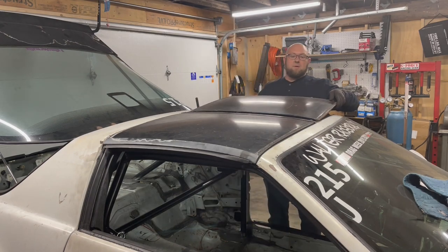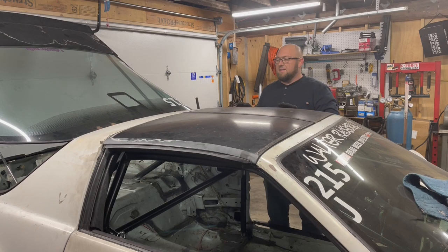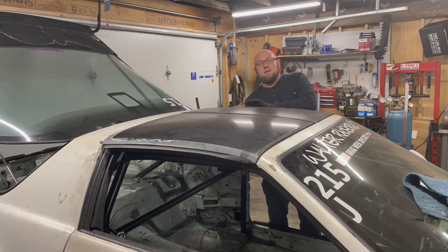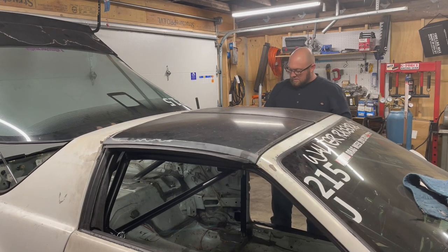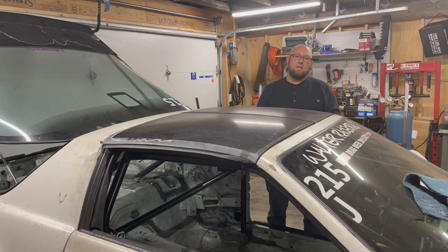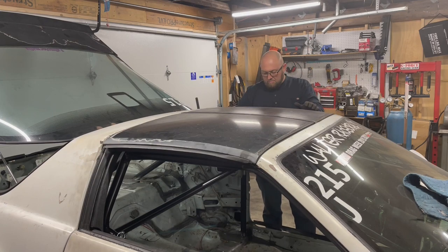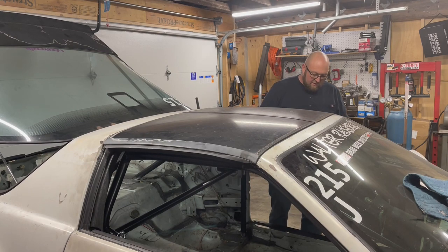That's going to about wrap it up for this episode. I've got everything tacked in place, and I've got the main hoop weld tacked in. I've got the A pillars tacked in. The rear strut bars are tacked in. The halo is fully welded to the main hoop now. There's some odds and ends that I've got to wrap up. I've got to put the diagonal bars in.